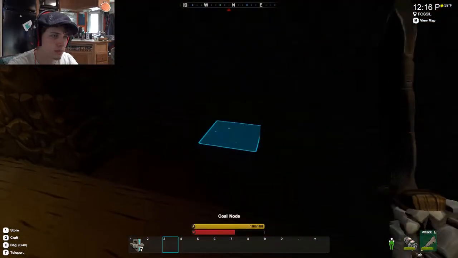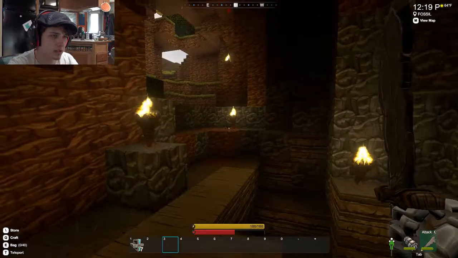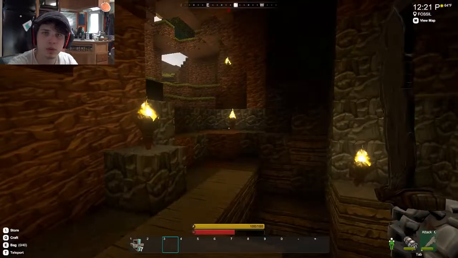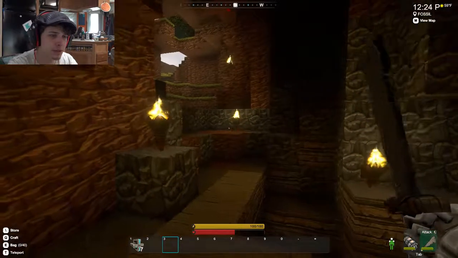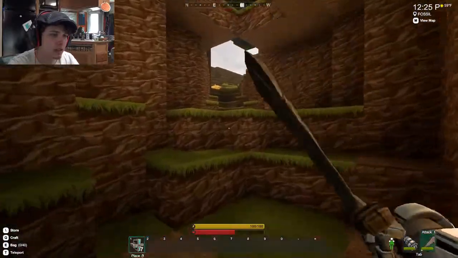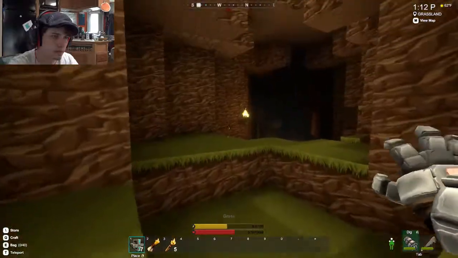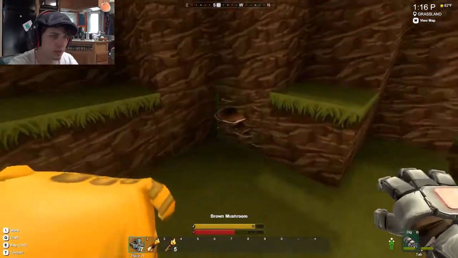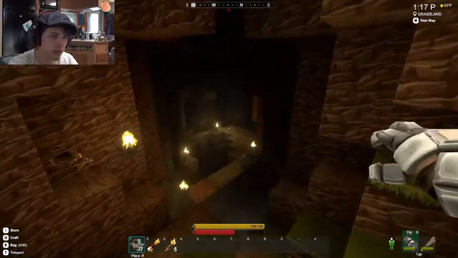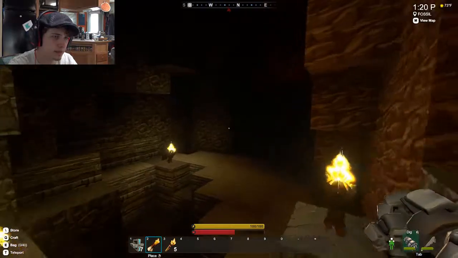Okay. It's still really dark in here. Can I not bring torches? I didn't bring torches. Now I have to go back for torches. Are you sleeping, or are you dead? Are you a sleeping pig? You're sleeping. Okay. I was a little worried there. Thought you might be dead.